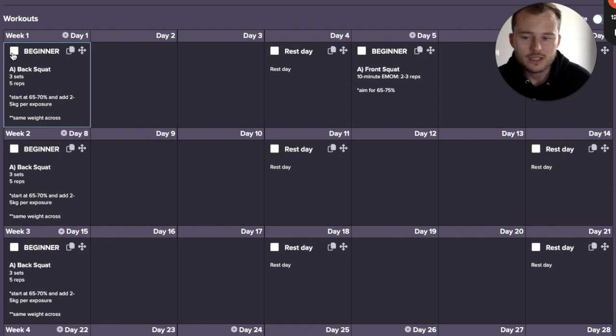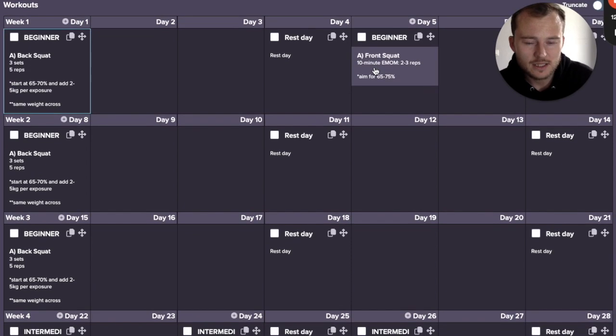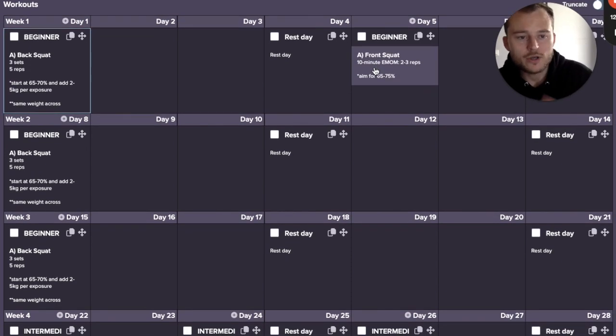So you may have noticed that I've just copied over the same prescription week on week for this beginner athlete, because I would recommend that you're not trying to increase the volume. You're just applying a little bit more training stress per week. That application of increased training stress every single week, and the fact that they are beginner, usually means that they're going to be getting stronger. So that's the back squat, and I would use the back squat linear progression, get that number as high as possible.